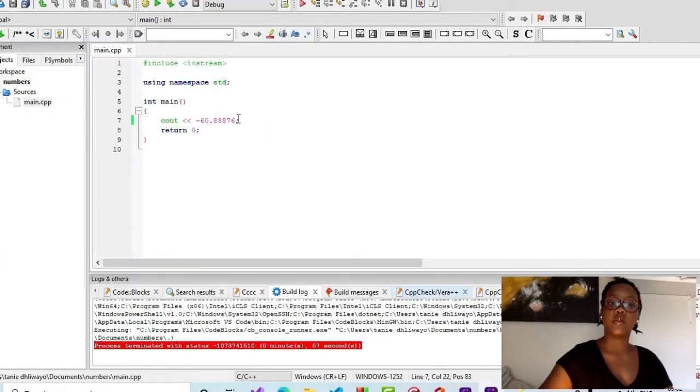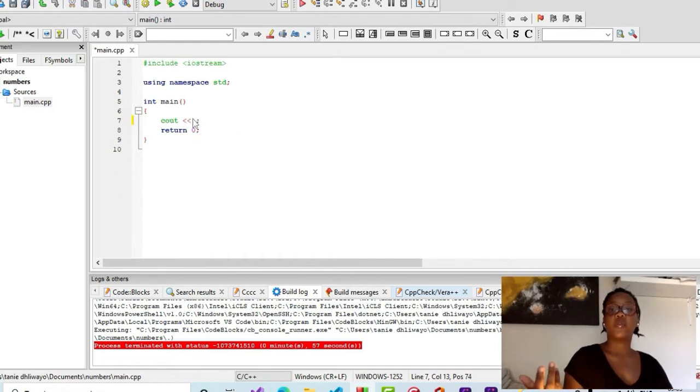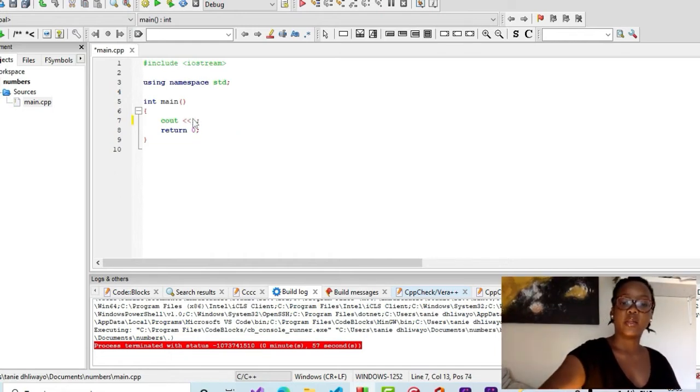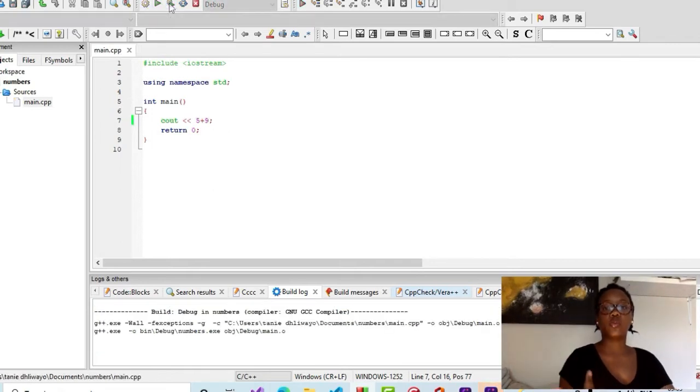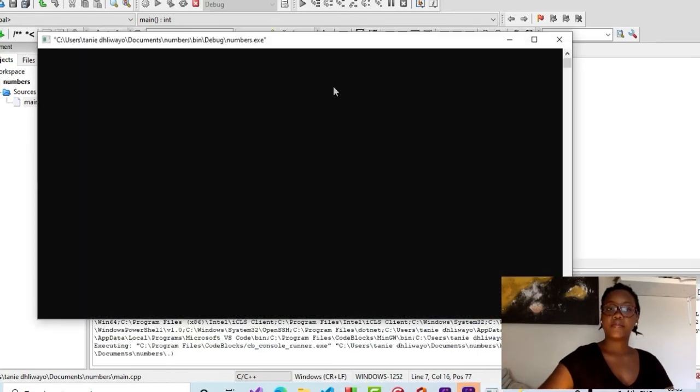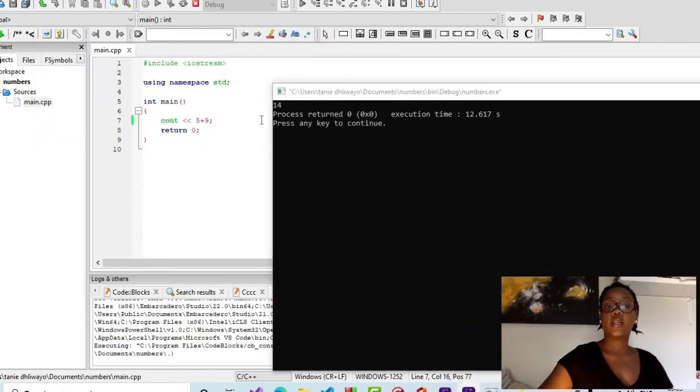They're pretty simple. So in addition to just printing out numbers on your console, you can do maths. For example, you can say 5 plus, I don't know, 9, and then the computer is going to calculate that for you, and it's going to print out the answer. So as you can see, 14.